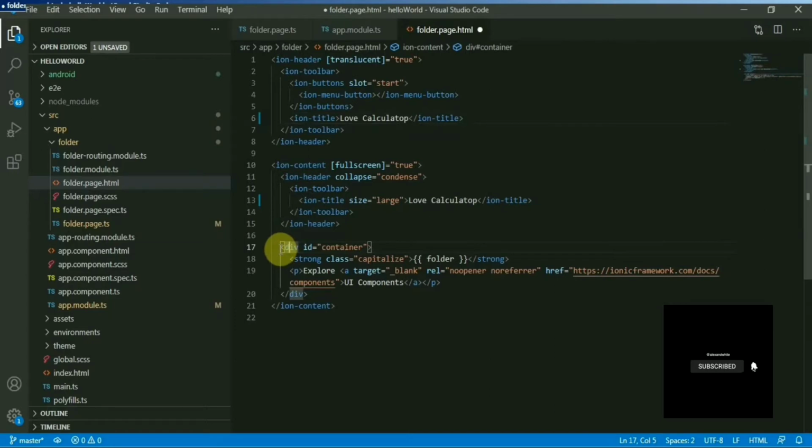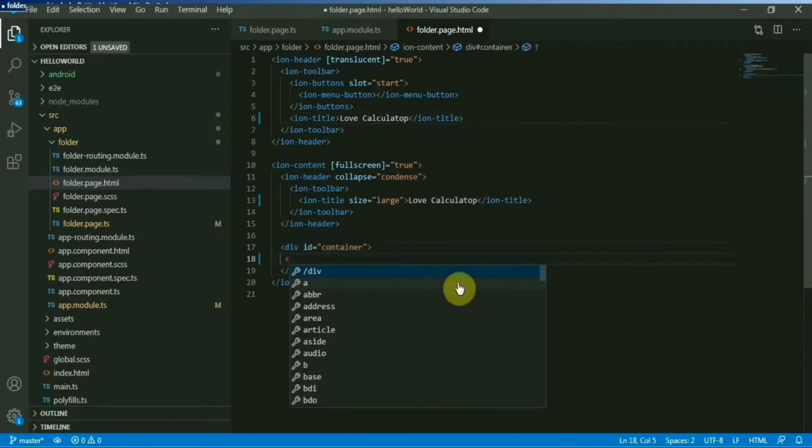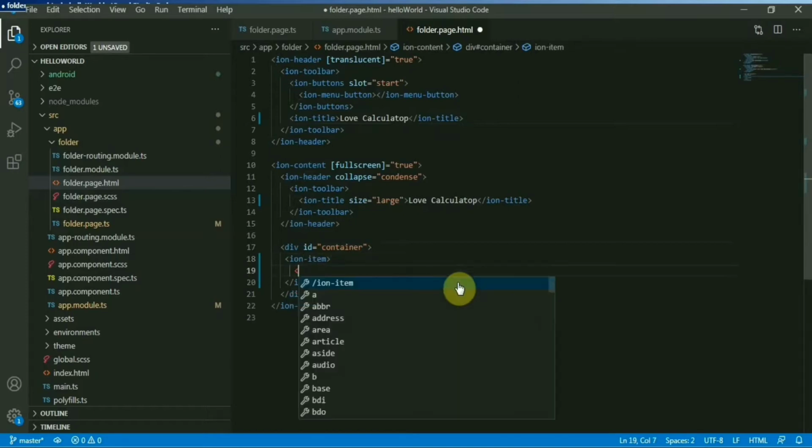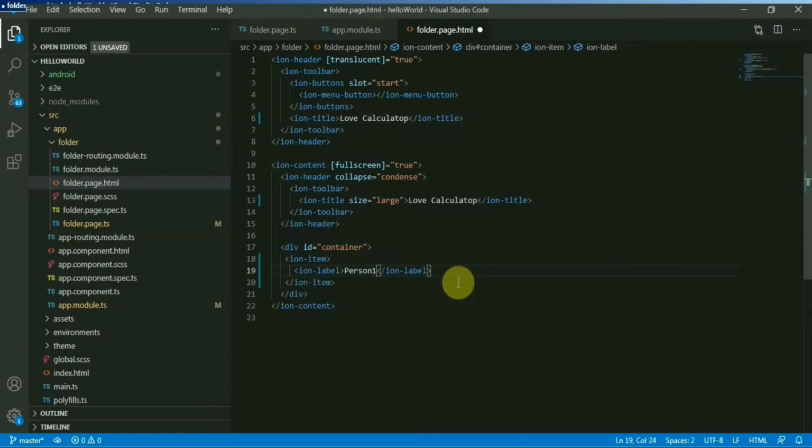Just change the title of the header to love calculator, and we'll just remove the content part and we'll place our own content inside that block. So first start with the Ionic item, and inside that we'll give the label, Ion label basically, and then the input, Ion input. So it will be a text field, and let's make it a two-way binding.